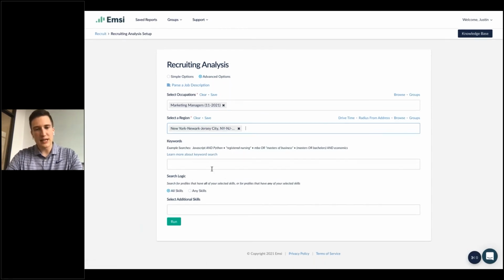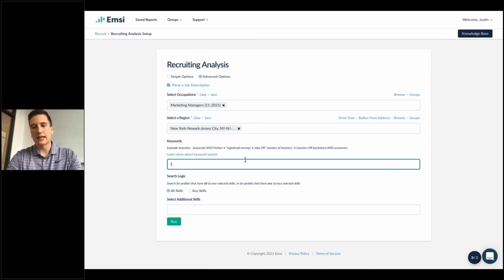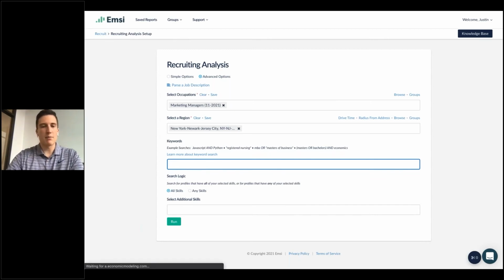We could enter in keywords, things like maybe if you were looking for a senior role or maybe a management type role, you might enter in senior, just really to pull out those senior digital product managers. I'm not going to do that today, but I would advise you to do that probably in that instance.